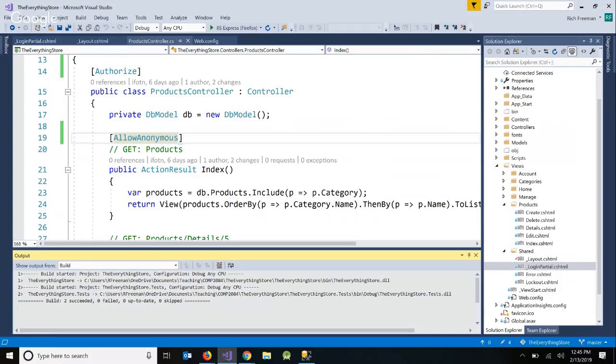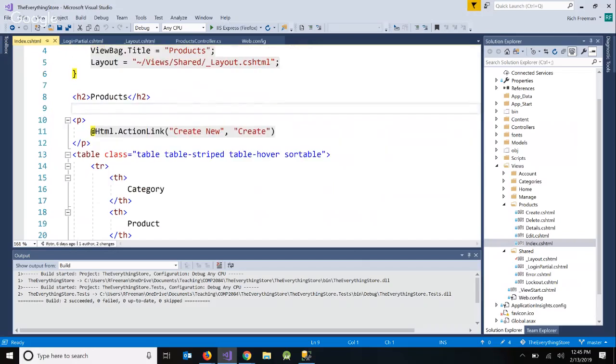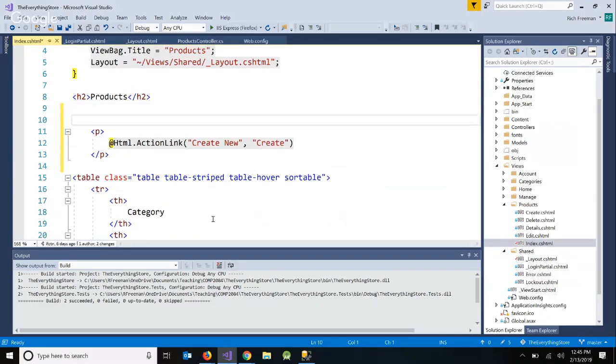So I'm going to go to my product index. So let's start here. Here's our create link. So we're going to wrap this whole little block of code inside of an if statement. So if something, so we've got two ways we can do it.